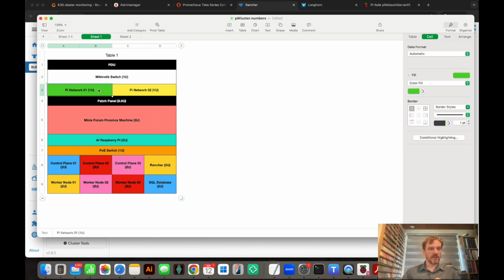and then we're going to put our 2 Pi network units. These are our DHCP DNS servers, which are running Pi-hole. So we have a main and a redundant one. They switch between the 2 with a single DNS, so it's a virtual IP, a VIP, which floats between the 2 depending on which one's available. Then we've got a small patch panel, it's half a U.